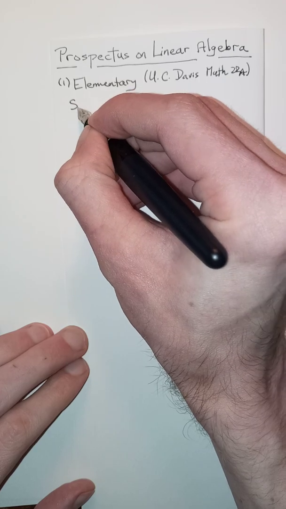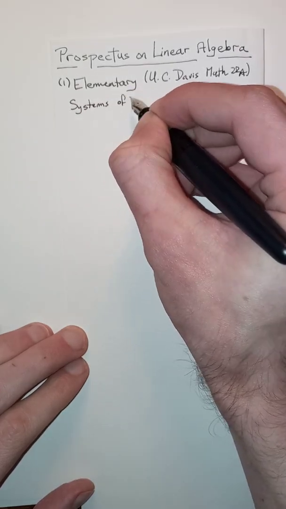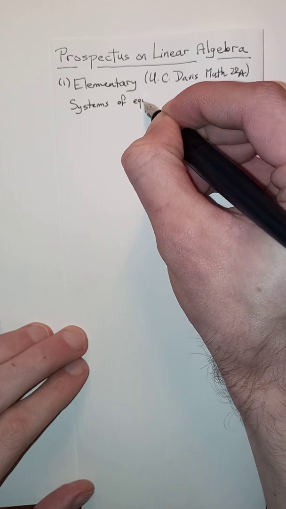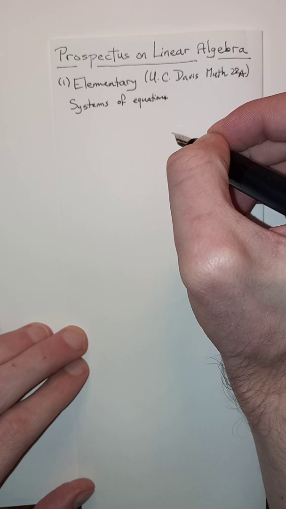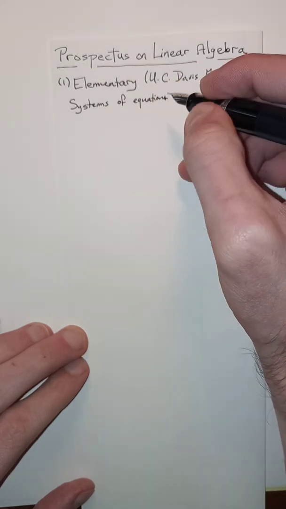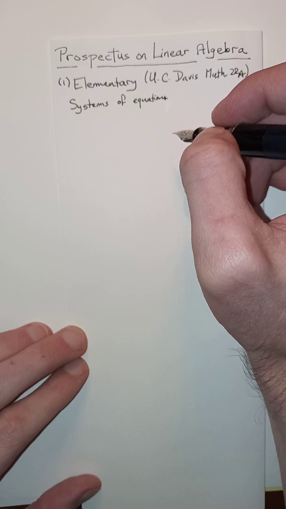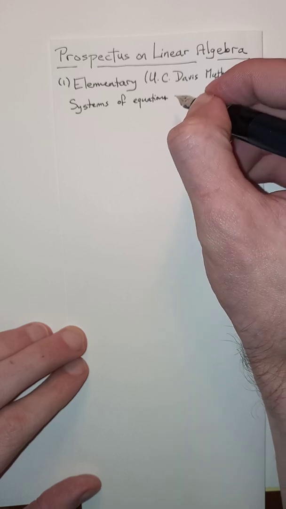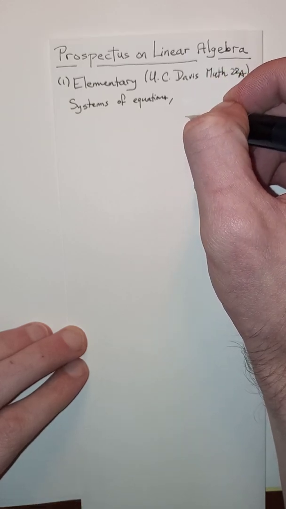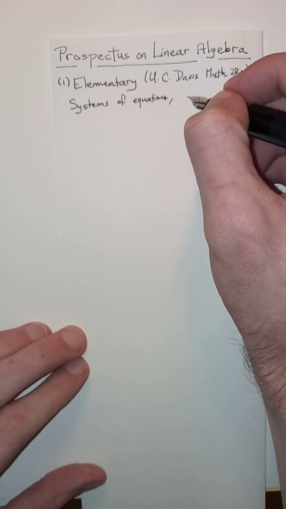And this begins by studying systems of equations, linear equations, and these pop up everywhere in applied math and economics and so on, which makes it frustrating to give a good motivation, because if you ask, well, why would I ever use this in life? And the answer is, well, you want an example? Everything is a system of linear equations. Then it's hard to pick out what's not a system of linear equations.